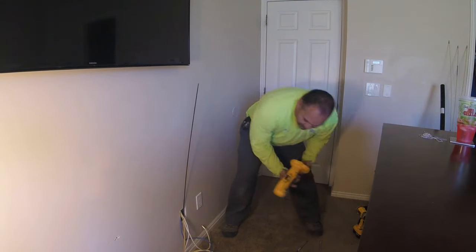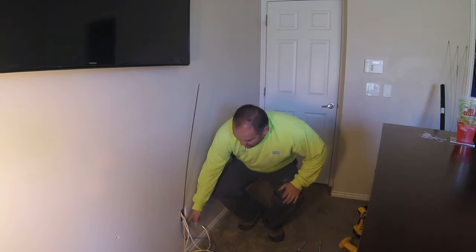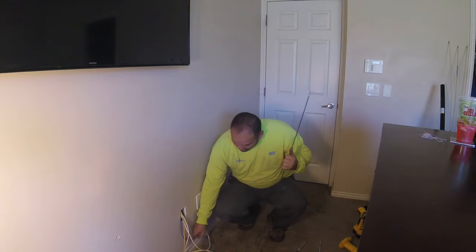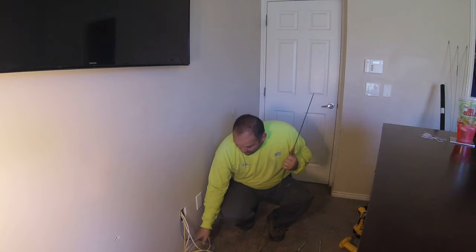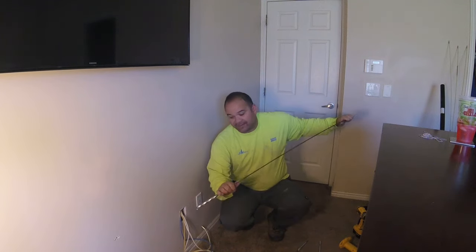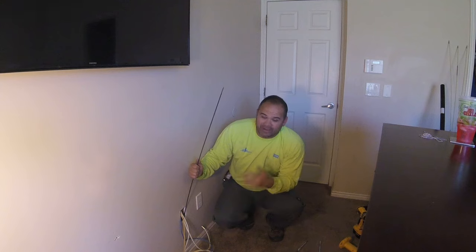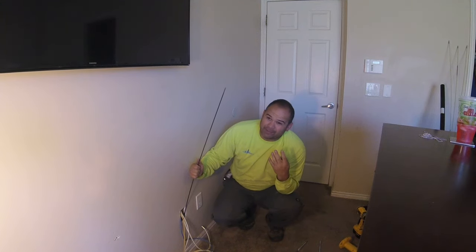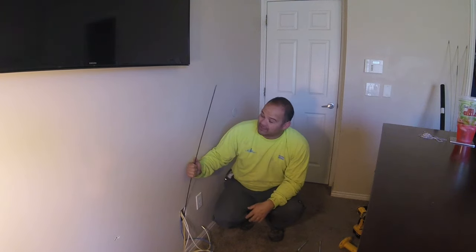Some of you are saying you don't have a right-angle drill. Well, worst case scenario you put a drill bit right through the front of the wall above your baseboard and drill down - you'll end up with a slit, whatever size drill you use, half-inch or whatever, kind of go into the wall here and down to the angle, and you could go through the base plate there. But a custom installer shouldn't be making unnecessary holes like that. So for that reason I've got this half-inch flexible bit, and I'm going to do two holes because we're running two speaker wires, two coax cables, and a Cat 6 - I'm better off just running two holes.